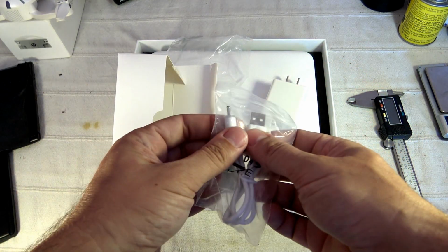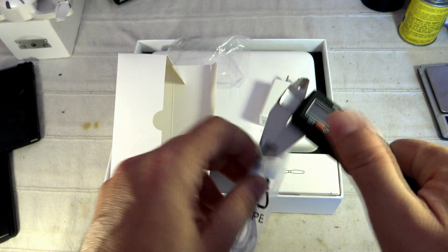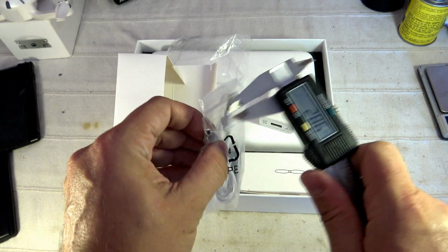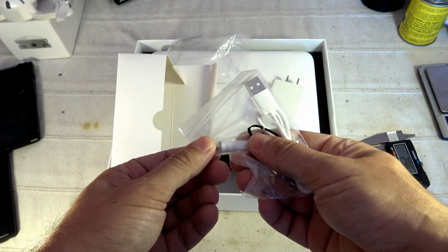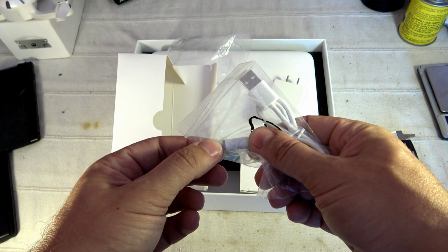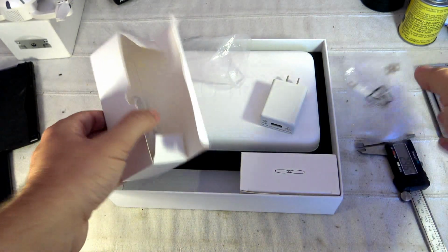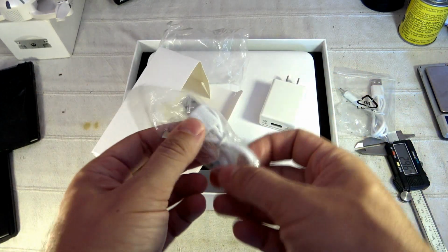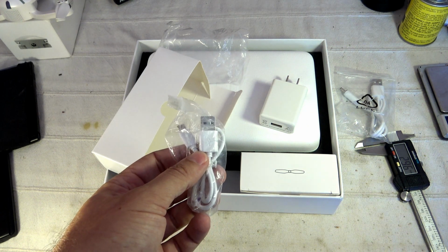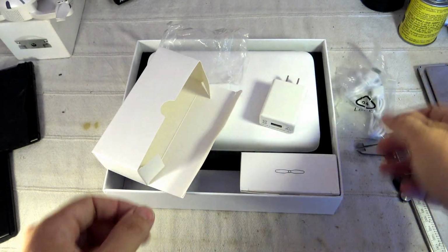We have the USB to this DC connector, with a small section, and I will give the exact diameter. So about 2.50 mm, a little bit small. And at the extremity, as you will see in a few instants, we have some LEDs: green when it is not charging, or when it's finished being charged, and turning red when it's charging. What also we can find, another USB to micro USB cable to download offline the recorded photos or videos inside the 16 GB micro SD card in the machine.